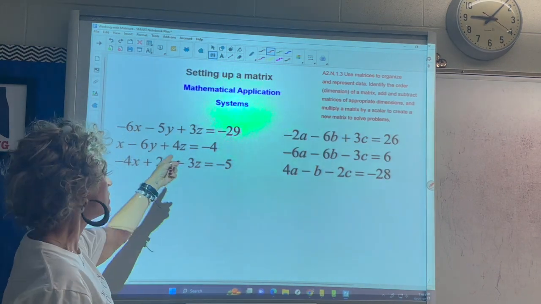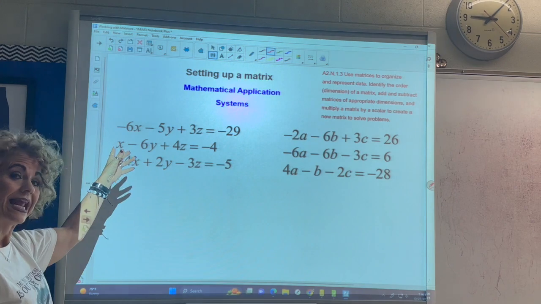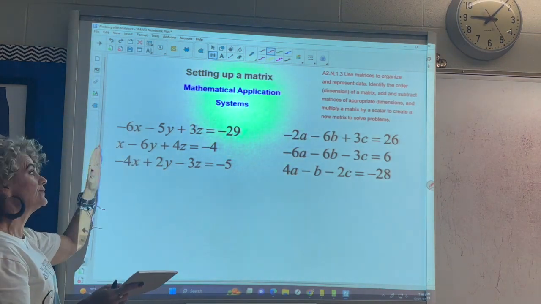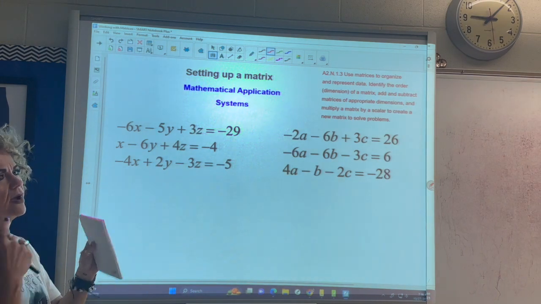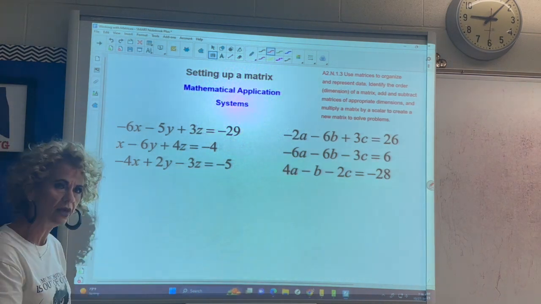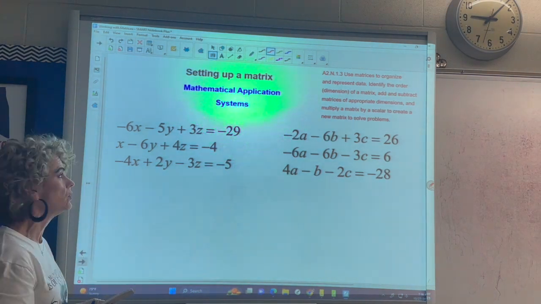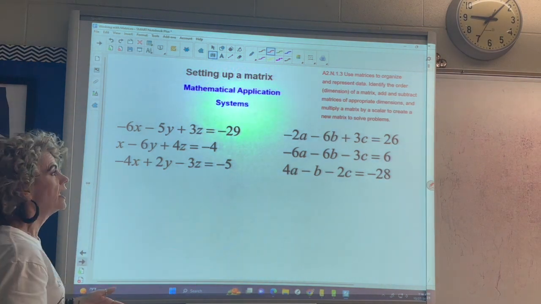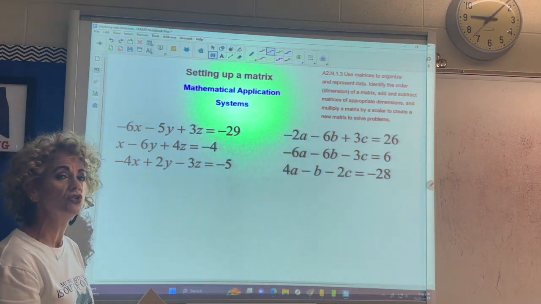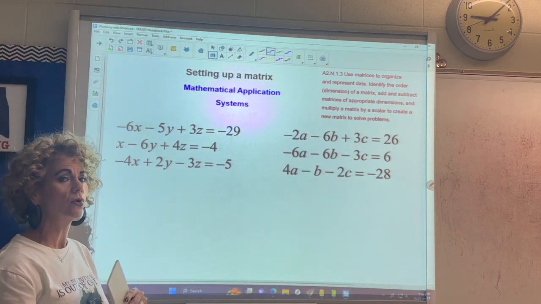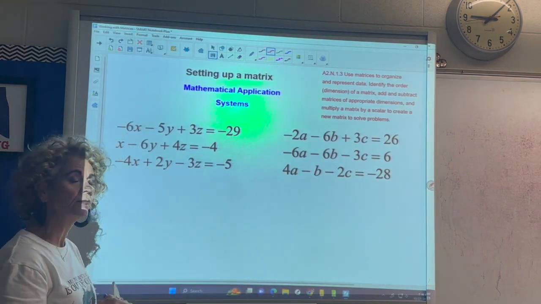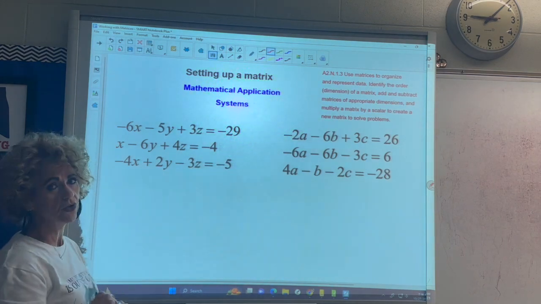The truth is, we can solve this system by hand. It's going to take us a minute because we have to eliminate variables, and we're going to have to do it over and over again. Once we find one variable, we're going to have to plug it in for the other, and then we can find the third variable. But it does take work. Fortunately for us, we do have our graphing calculators, and we're going to go through how we can solve this system by the touch of a few simple buttons.